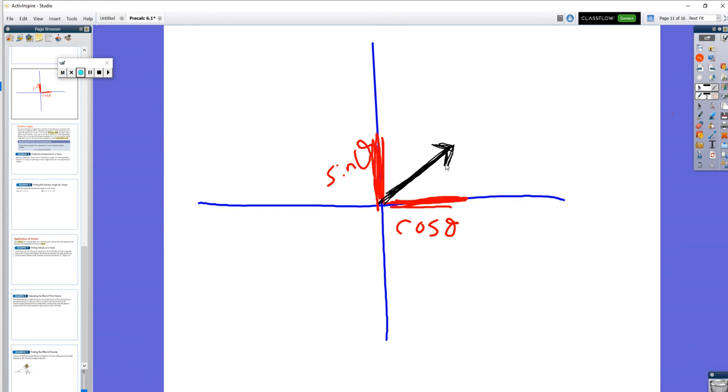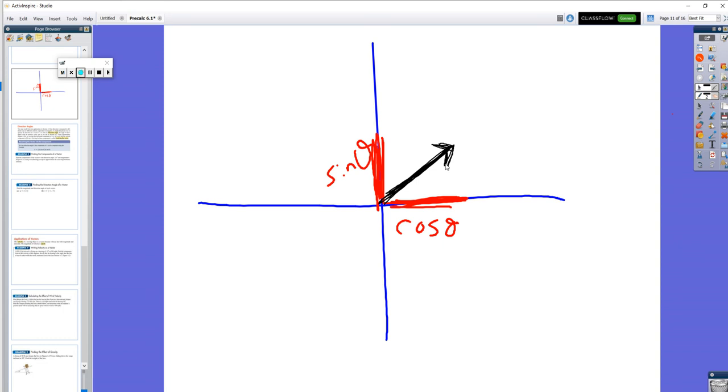So if the radii of a unit circle was a vector, it would be a vector with a magnitude of what? Hopefully you realize it's a vector with a magnitude of 1. And if the vector has a magnitude of 1, and every horizontal component is the cosine ratio, and every vertical component is the sine ratio, there is a direct connection between the vector, aka the radii, and the cosine and sine of a unit circle.